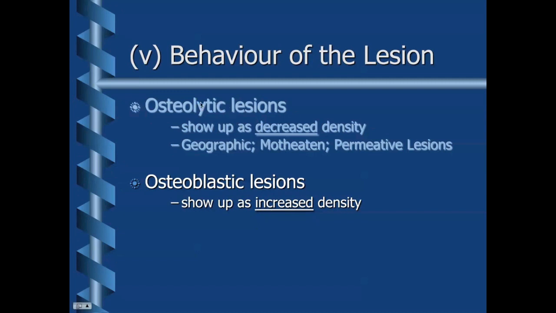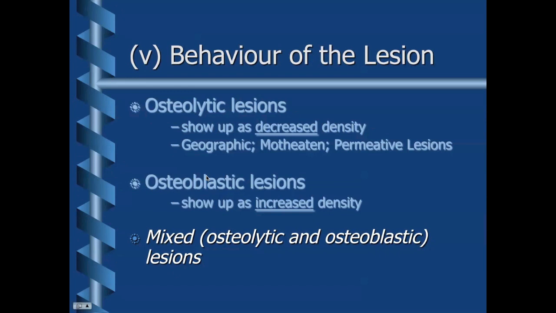And if you remember back to your pathology terminology, lysis, for example, lysis of a cell, of a body cell, means destruction of the cell. So things are actually decreasing. The cell will no longer be there because it's destroyed. So osteolytic lesions, osteoblastic lesions. Sometimes you can actually get mixed lesions where there is some osteolysis and some osteoblastic activity within the lesion.